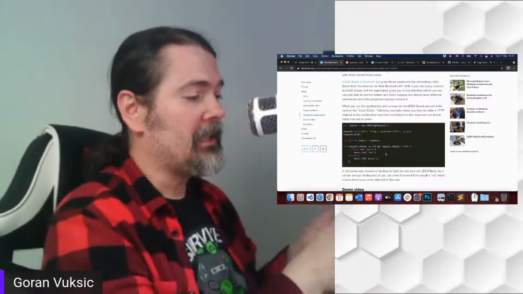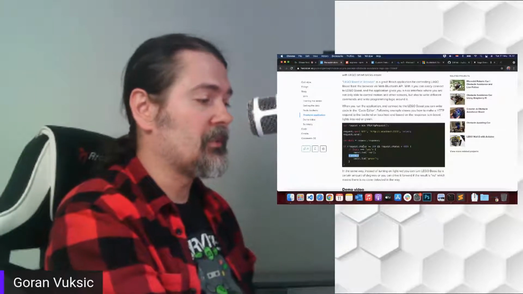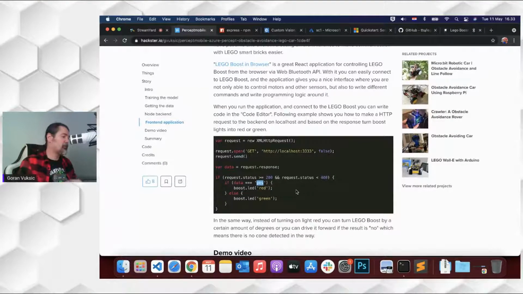And if data is no, perform something else. Actually, I just have else. So we are detecting yes. Yes will pop up if there is a cone in front of the camera. If a cone is detected in front of the camera, our small backend will put the value yes. So if the value is yes, a cone is detected.